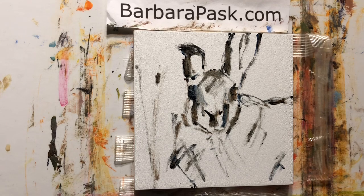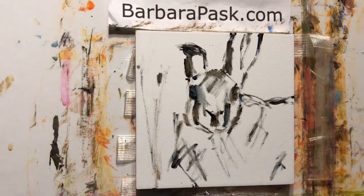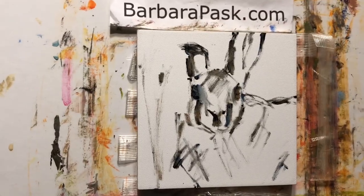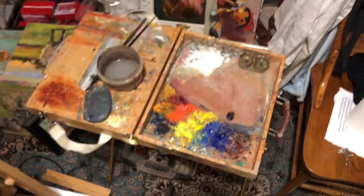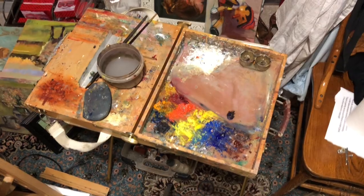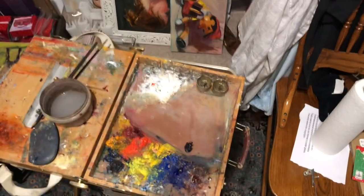So maybe I'll bring you over and we'll pre-mix some colors. Like the top of his head here is darker. So let's bring you over and down. Hopefully you're close enough to see.